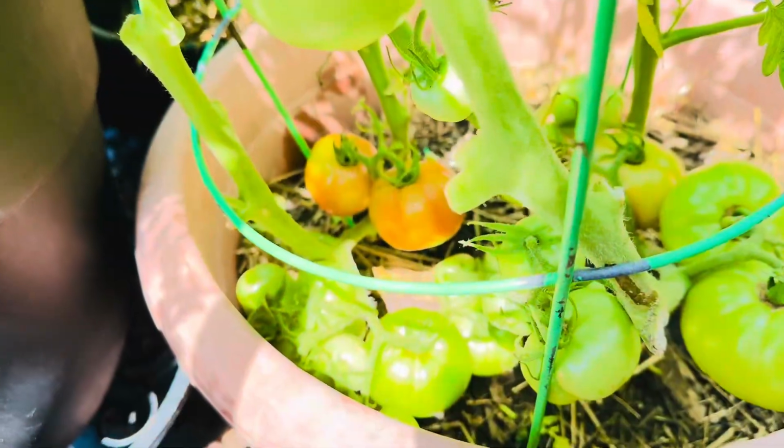So once it starts blooming and all the tomatoes come on, I might as well go ahead and trim the extra branches and the leaves off, because I want the plant to concentrate on getting those tomatoes to be bigger instead of all the energy going into the leaves. Here are some determinate tomatoes.